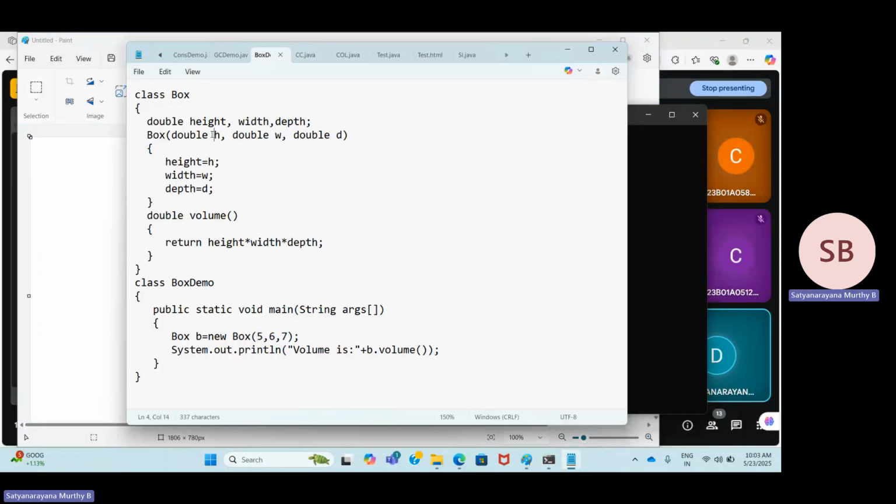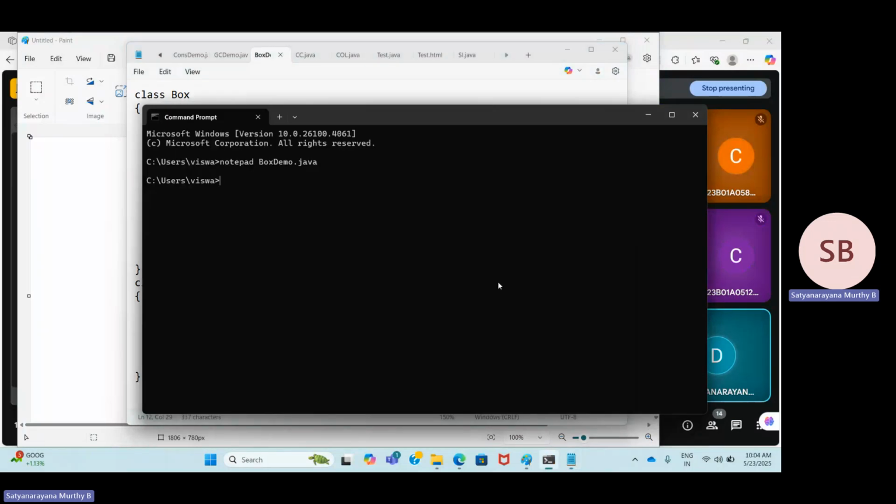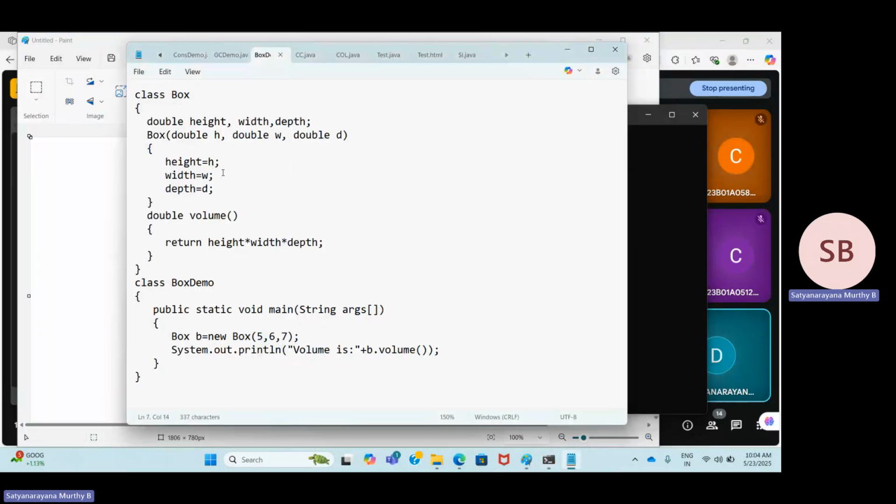Now 5, 6, 7 are assigned to h, w, and d. These values are in turn assigned to the instance variables height, width, and depth. Now it returns height * width * depth. So this is how the program works, which you saw in the earlier class.